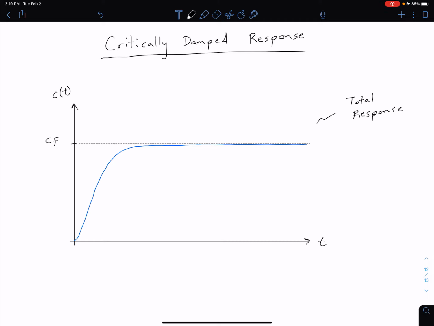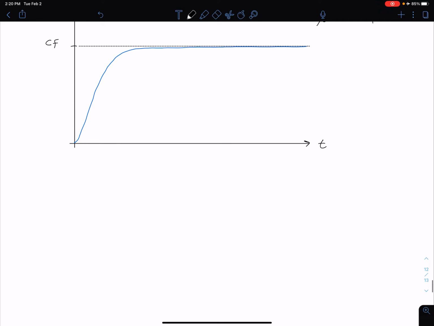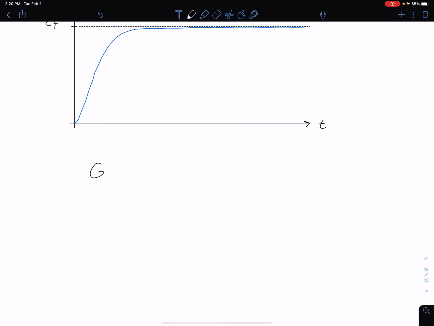So in practice, we can design for critically damped, but if we have slight changes in the parameters of our system due to noise or some unforeseen parameter, then we could slip from critically damped to either underdamped or overdamped. So let's look at an example system. G of s equal to 9 divided by s squared plus 6s plus 9 is going to give us a critically damped response. And so again, note, the only thing we're changing are the parameters of this system. So we've just been changing this a value this whole time.